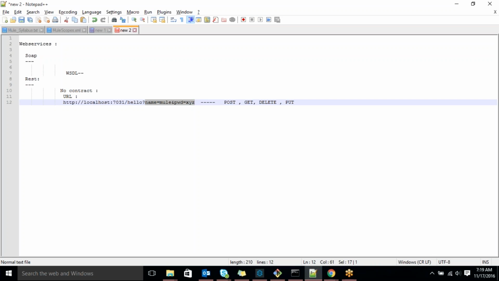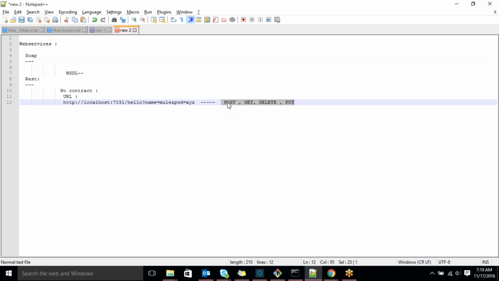Whenever we hit the request, we have to send these two query parameters, name and password. I will explain how we use query parameters in MuleSoft. But I'm telling you that we have to share that URL, and two, the method type also. What type of method it is?